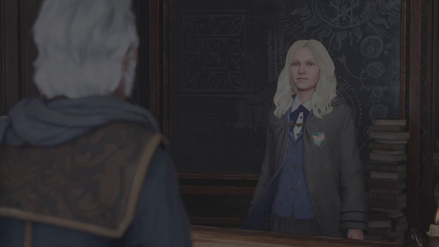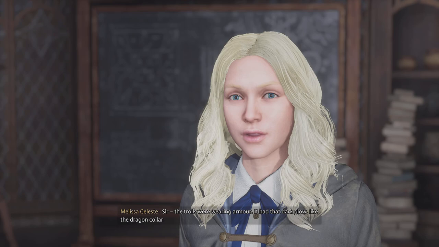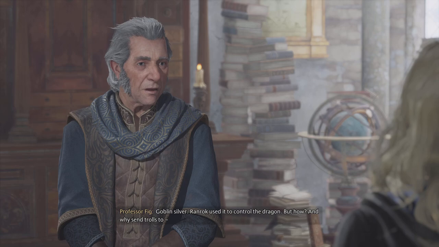I'm glad to see you. And I you. Thank Merlin you're in one piece. I heard about the attack. Trolls in Hogsmeade? Sir, the trolls were wearing armor. It had that dark glow, like the dragon collar. Goblin silver! Ranrok used it to control the dragon. But how? And why send trolls to... They were there because of me.